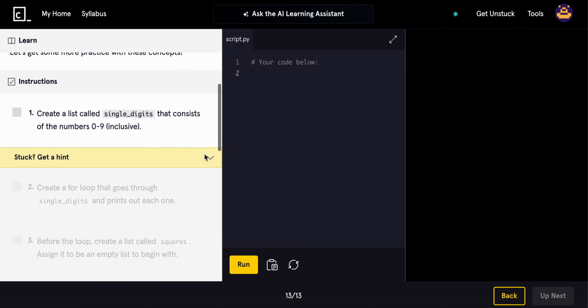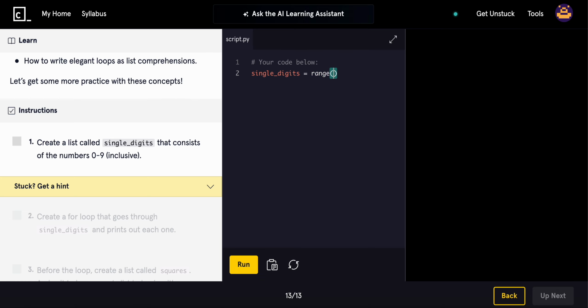So, create a list called single digits that consists of the numbers between 0 and 9 inclusive. So we'll do single digits equals range, and I'll do 0 through 9.